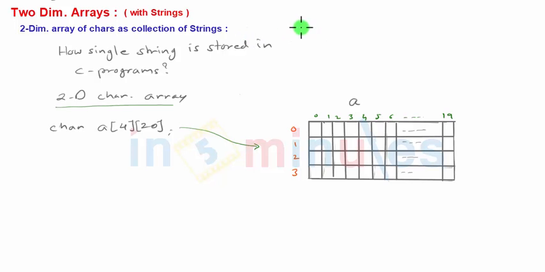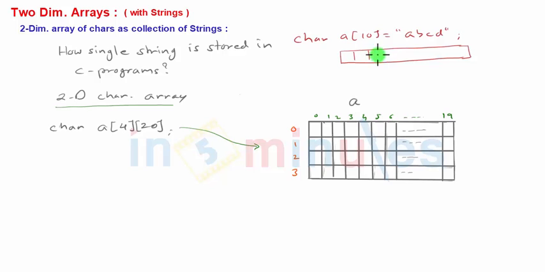It's somewhat like this. We can define a char array, let's say char A of size 10, equal to some string inside it, let's say ABCD. In this case, array A is a one-dimensional array of characters with A[0], A[1], A[2], A[3], A[4] and so on up to A[9], that is A[0] to A[9], and in it the characters A, B, C, D are stored from index 0 to 3 and the fourth will be a null character. That is how a string is stored in C. So to store one string we require one one-dimensional array.